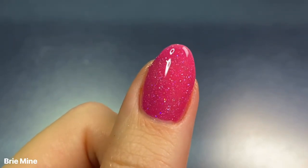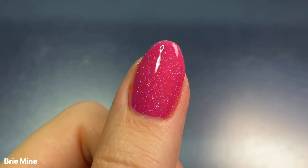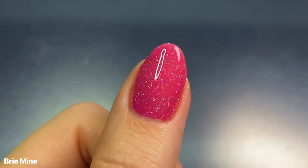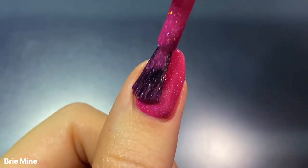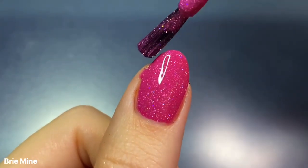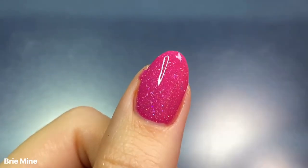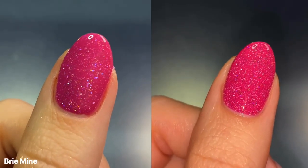You can definitely see through to my nail line a little bit on the first coat, but I kind of like how it gave that squishy feel because it was very even coverage. So I think this could work in one coat, but I am going to be showing it built up in two where it's fully opaque. And it is just absolutely stunning. Definitely one of my favorites from this collection.